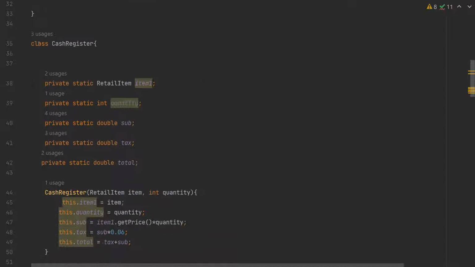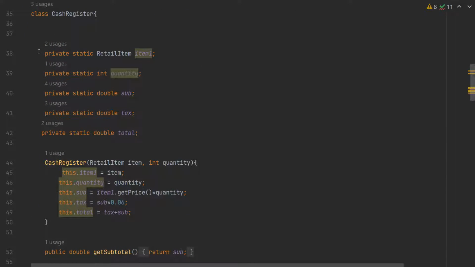we'll start with the cash register class. You can see I've got multiple new fields. So the first one is a retail item object, because we need to know what item the user wants to pick. So we have to have one in the class that's defined.